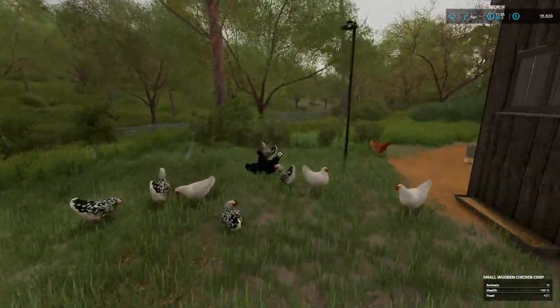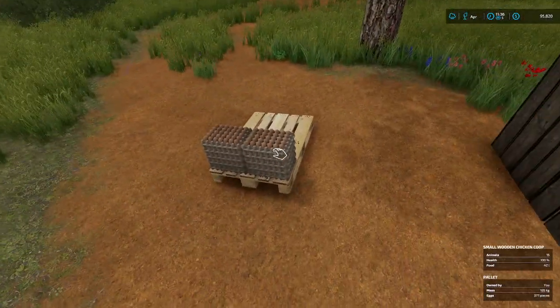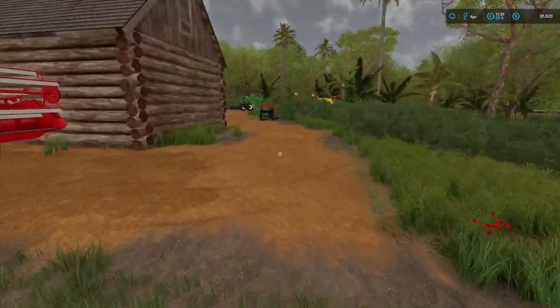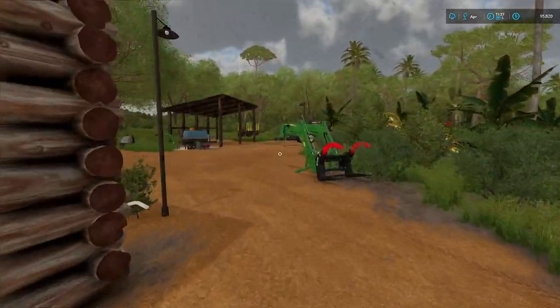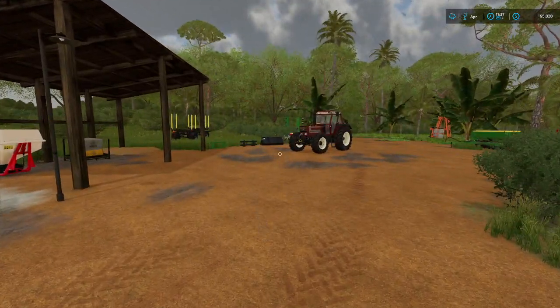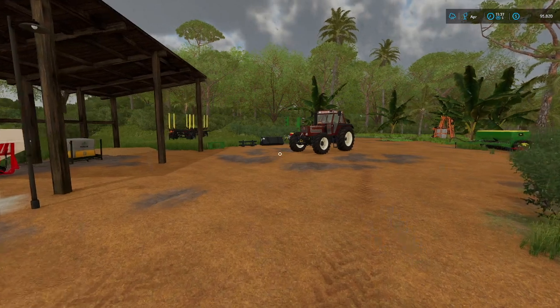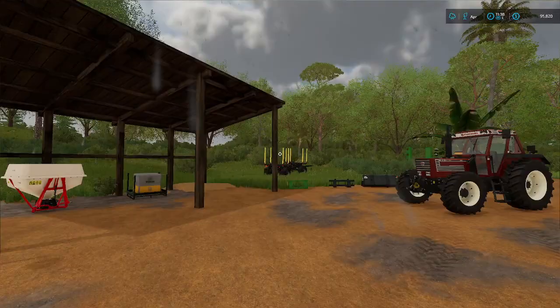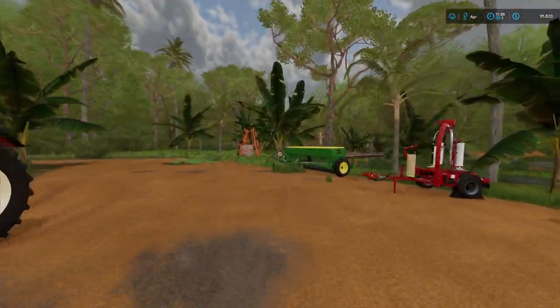Okay, how you doing, girls? Ooh, look at that. I guess they needed more food. Oh, okay. I guess our next step will be, we need to put something in the ground in that field. A little worried about going out there.